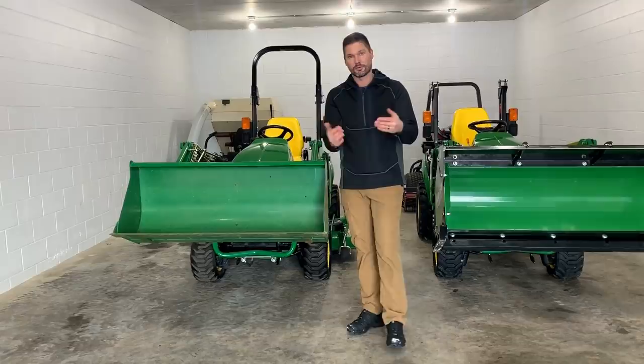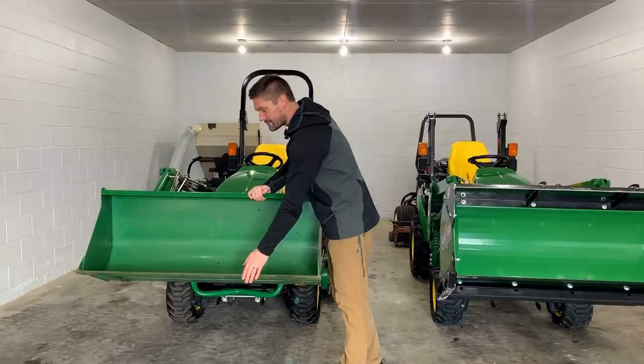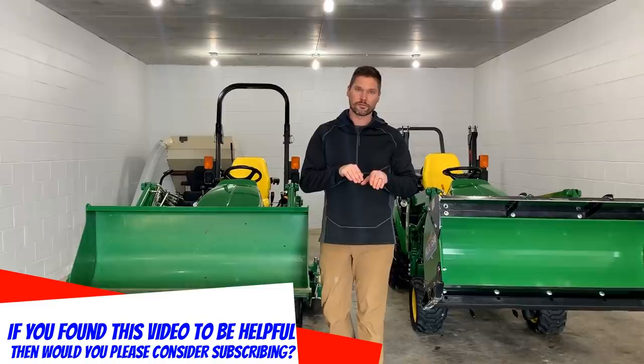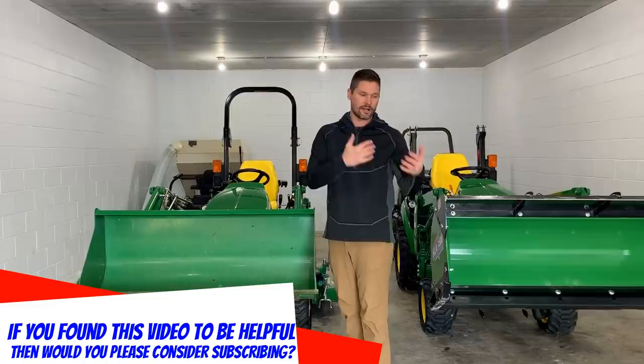So one of the other disadvantages you're gonna have with a bucket is that you have a cutting edge or a scraping edge or a digging edge, whatever you might wanna call it, on the bottom here. And that's great for a lot of applications, and yes, it can be great for removing really hard-packed ice and snow that you wanna dig in and get through. However, it's very likely to cause damage to your plowing surface, whether that is a concrete drive or stone or rock or whatever it might be.